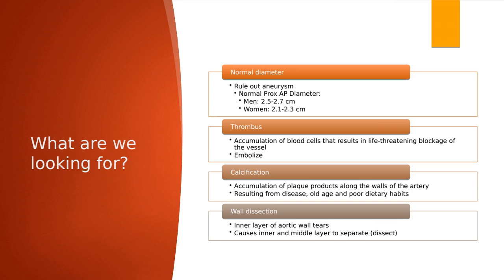Either way, if you see any area that looks significantly wider than a different segment of the aorta, document it. If you see any area that's 2.5 or wider, document it. Now, this criteria here from the textbook is saying that a woman's proximal AP diameter can only be 2.3 centimeters. That's a little bit of a stretch. So if you were to document a female patient's aorta with a diameter of 2.3 or 2.4, they're not going to consider that an aneurysm. That's kind of just the ballpark.